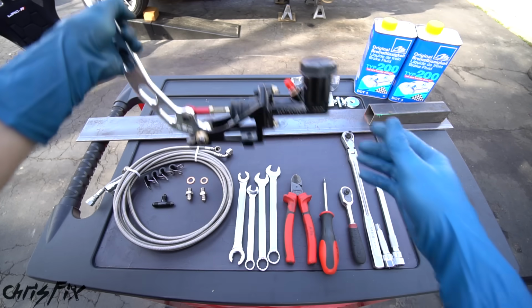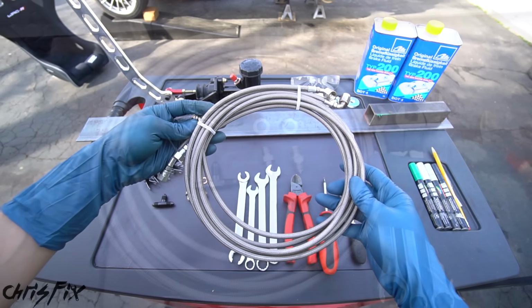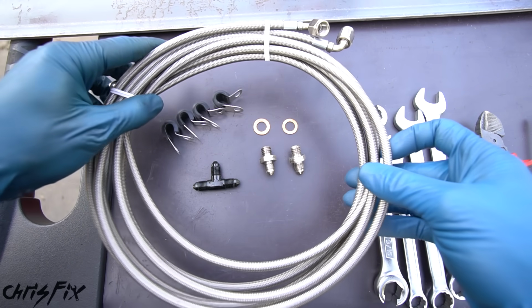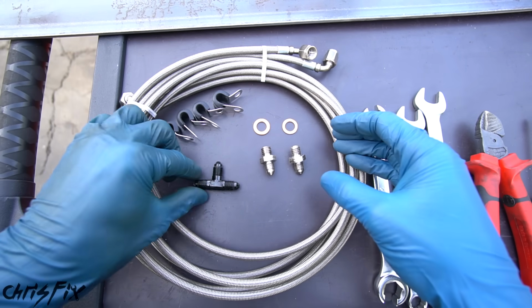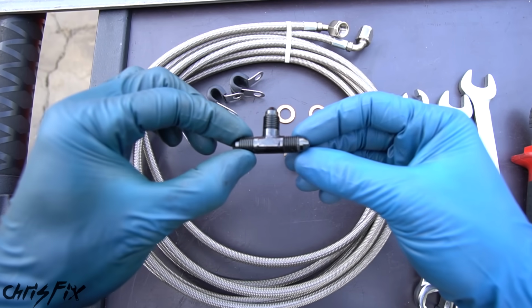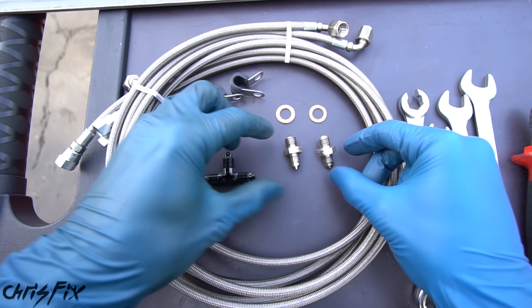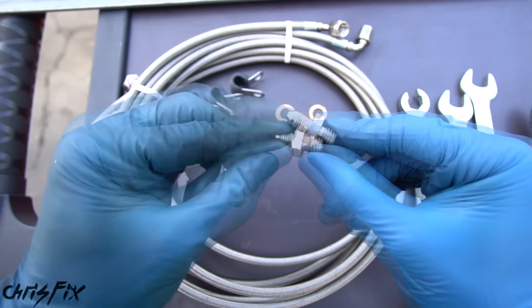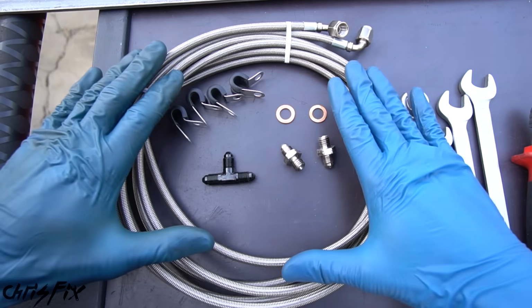And besides the e-brake, you're also going to need some brake line. I have some stainless steel braided brake line, and using flexible stainless steel brake hose is going to make it really easy to go from the hydro to the brake caliper. You're also going to need a couple of fittings. In this case, I have a T-fitting. Everything is -3AN fittings to make it simple. And then we have a -3AN fitting to the stock caliper fitting. And you'll need some crush washers to complete the brake install.